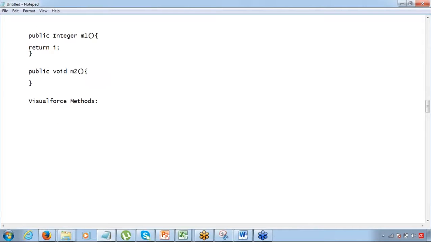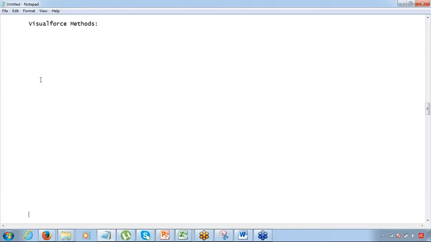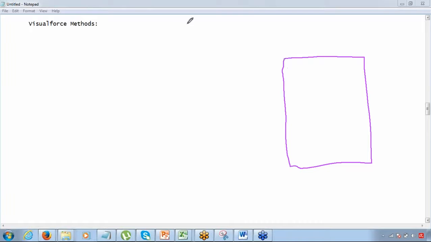For Visualforce, there are three types of methods that we are going to work with. Let's say this is the Visualforce page, and this is the controller class. This is where the code is written. As I told you, we are going to call the class and then call the method on the Visualforce page. Now there can be three types of methods. There will be methods which are used for bringing data from the class to the page. Some methods will be used to display data from the class to the page. There will also be methods which will be used for taking the values from the page and passing them on to the class. So this is more like an output, and this is more like an input.